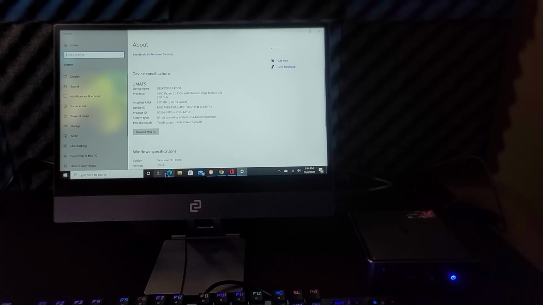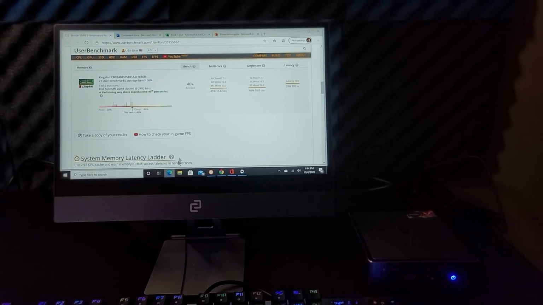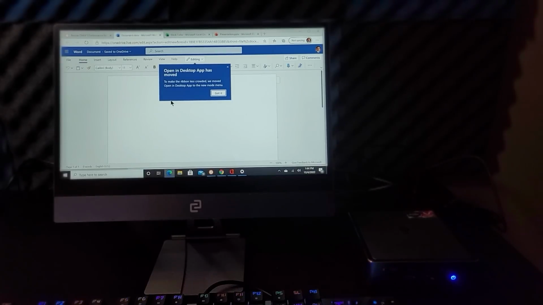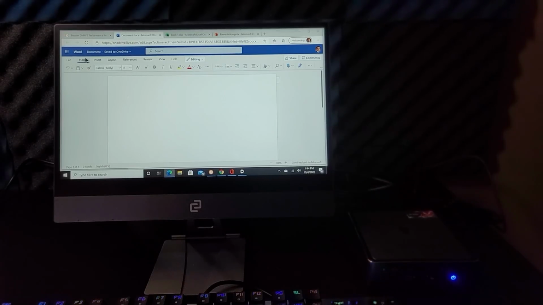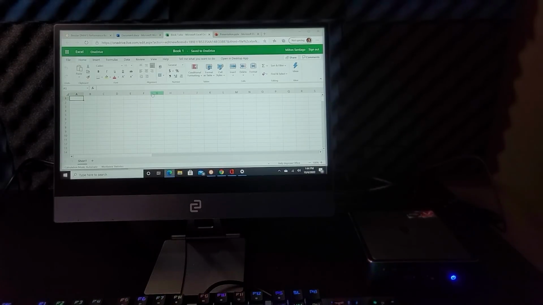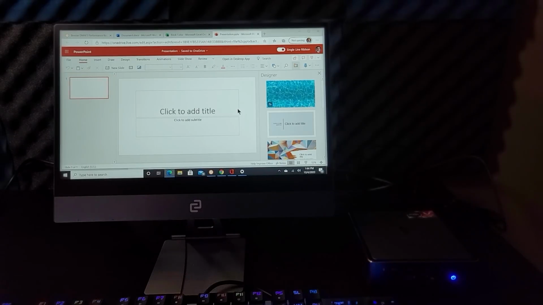Now, the other thing I have going on here that I wanted to show you is that I do have several Microsoft applications running. I have Word running here, and you can see my Word version here. I have Excel running here. This is what Excel will look like. And then I also have PowerPoint. So again, this is going to suit really well for school or for work. You could have Google products as well, like Google Sheets, Google Docs. That would work well as well. So a lot of flexibility in that area.